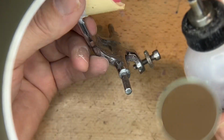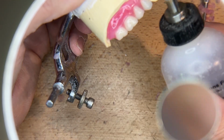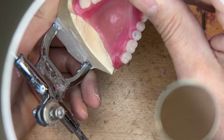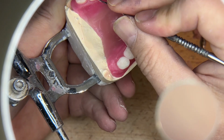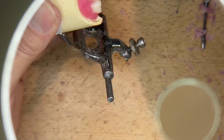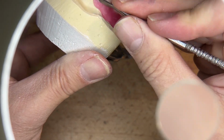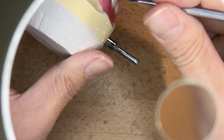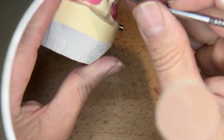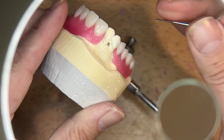Naturally, before try-in, we'll go back and double check if we've missed something. Just like anything, it could always be better. I could start spending more time, but like I said, I'll reserve some of the fine wax-up around the lingual gingival margins for the wax-up for finish. Since this is going to go for try-in, we may make some changes. This transition here is important, but we're going to have to add these two teeth anyways.